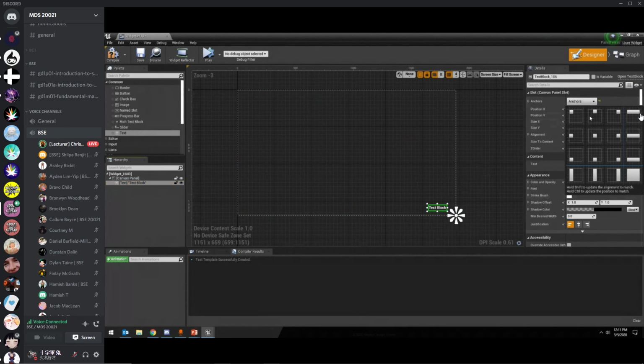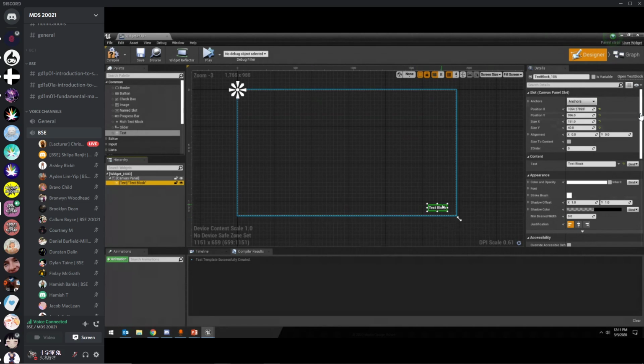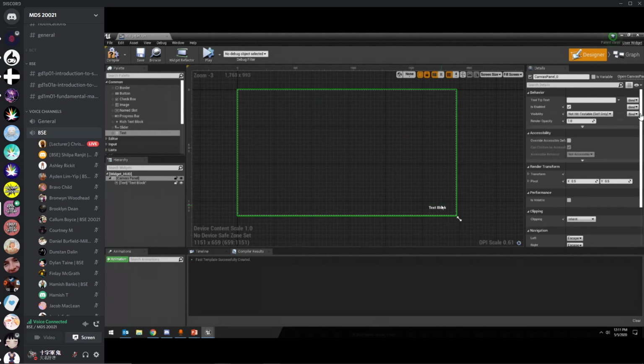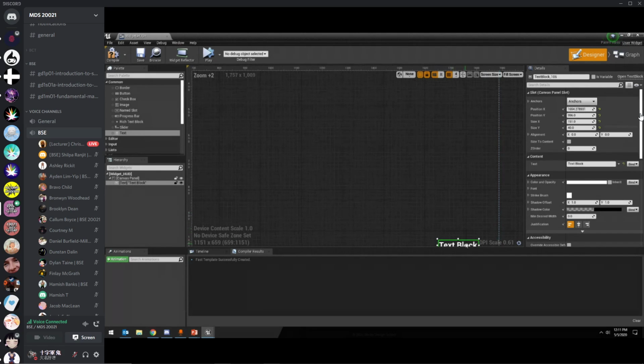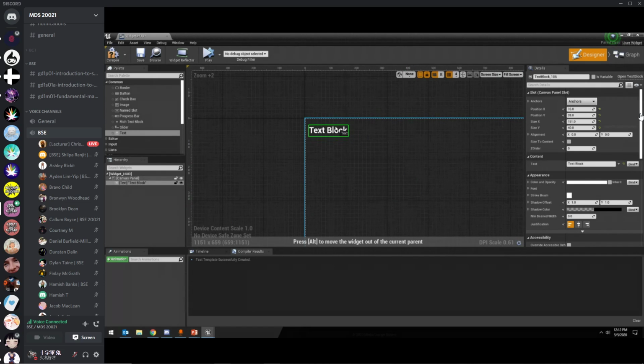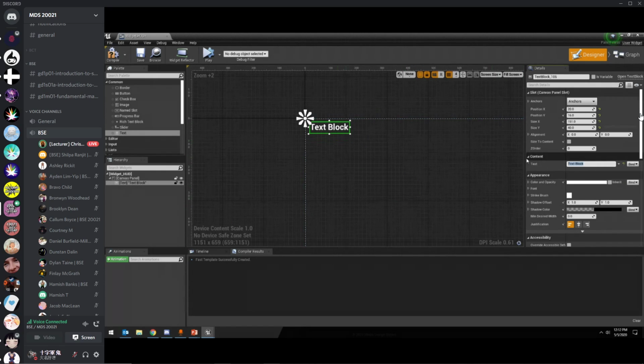For our case, though, I'm going to set it to the top left corner and move it back. That was weird. Yeah, I'll move it back to the top left. And I'm going to change that text to be score.